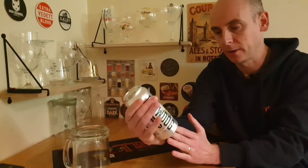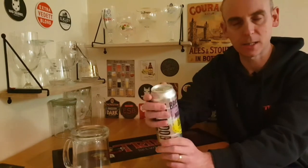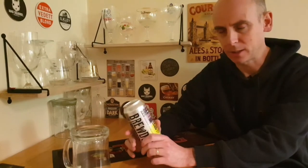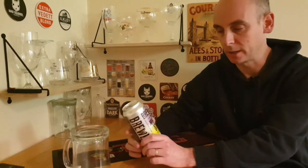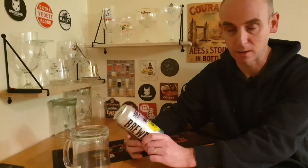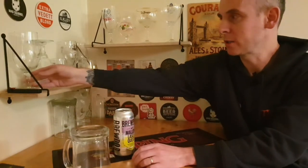This comes in at 6% ABV. So a marshmallow and pineapple hazy IPA does sound very similar, if not exactly the same, as one of the releases they did not long ago called Double or Nothing. I think Double or Nothing was only available to people that have BrewDog shares. One of my friends is a shareholder and she gave me a can - it was actually really, really good. It was in a 330ml can, I did review it and thought it was really good. So now they've released Mellow Laser Quest - is it Double or Nothing? Has it changed? Let's find out.